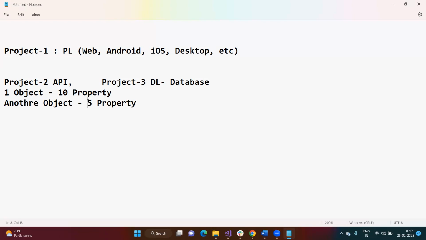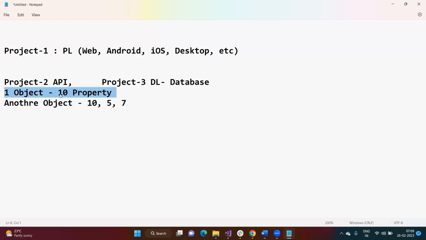Sometimes you want to return 10 properties, sometimes 5 properties, sometimes 7 properties, like this. Now what you need to do? You cannot simply return this object, because if you return this object, it includes all the properties.